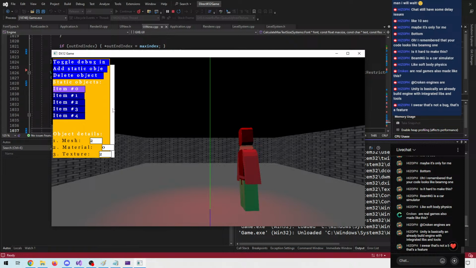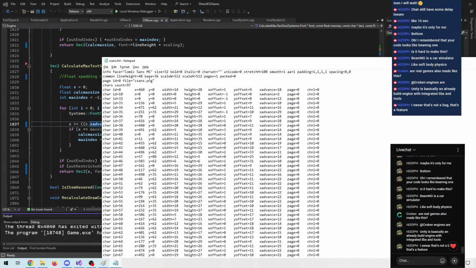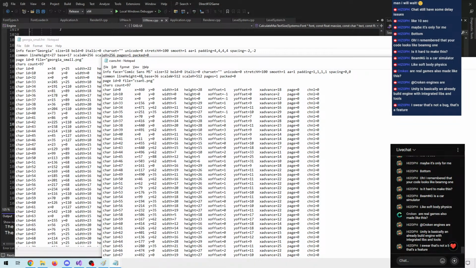I mean, the text looks better than the Comic Sans stuff, but there's definitely some more adjustments to be made. And I think it should be dependent on some information here. So the base 36, let's compare to the small font here. The base is 17. Line height and base.